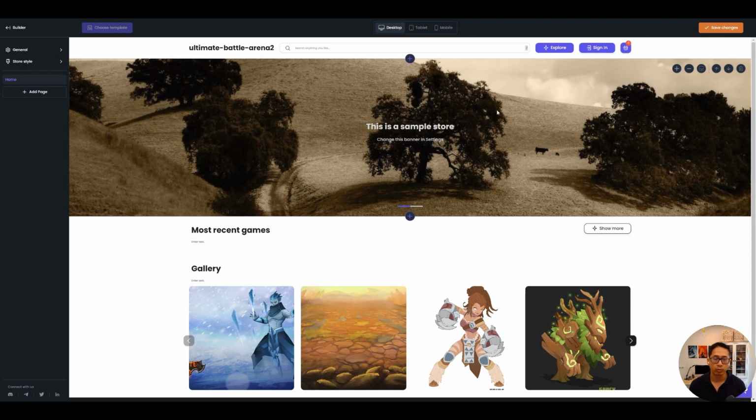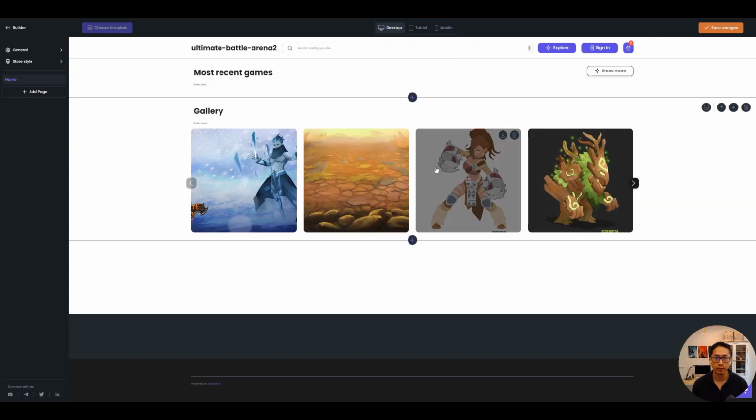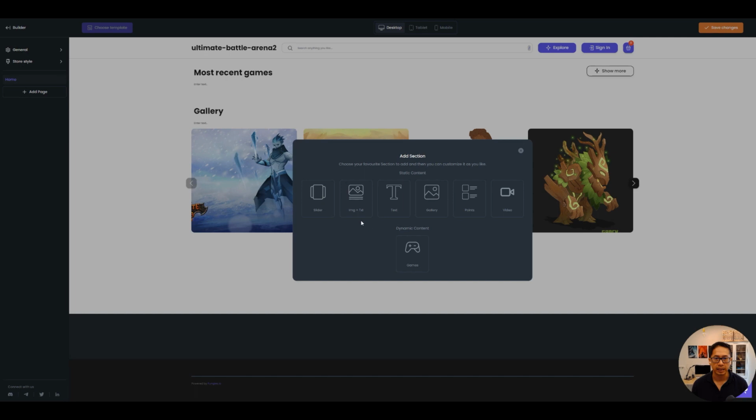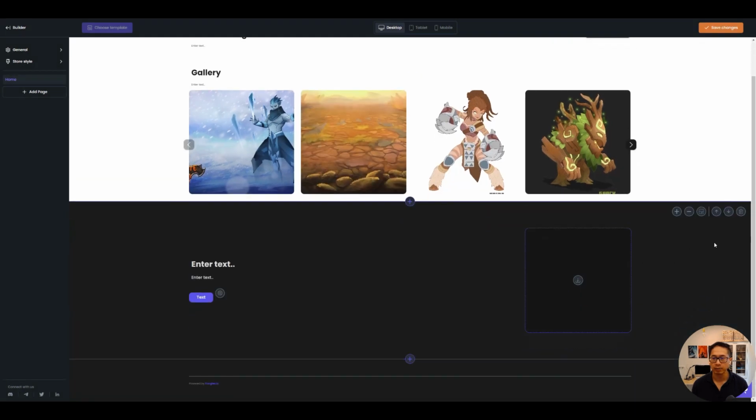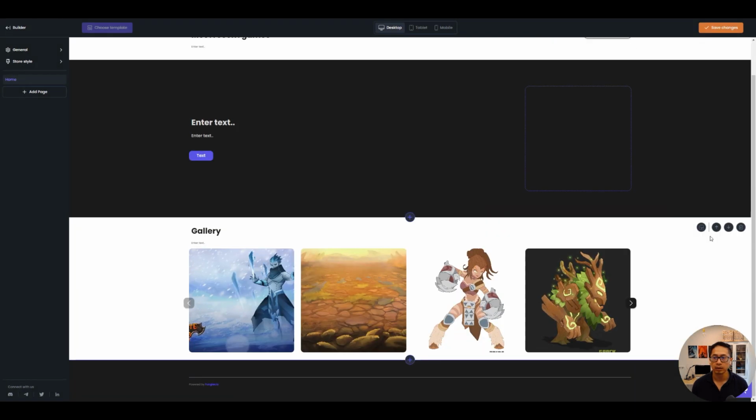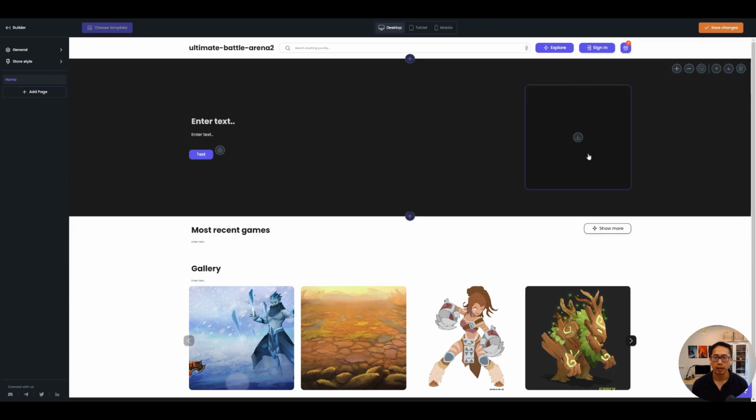So in order to upload slider banner, let's just delete this one and create a new slider banner right here, and you can move it, of course, up and down. All the page sections can be freely moved.